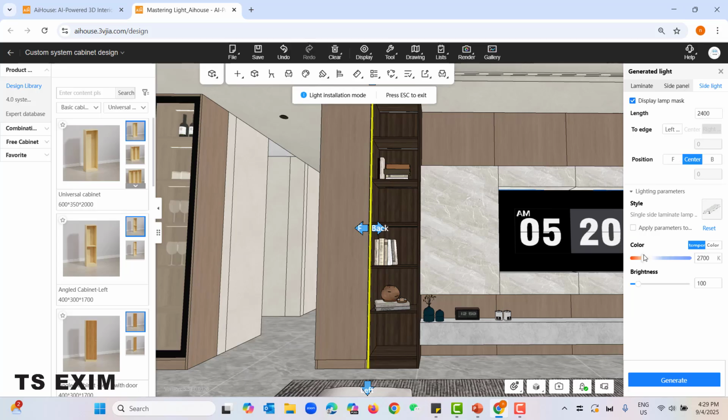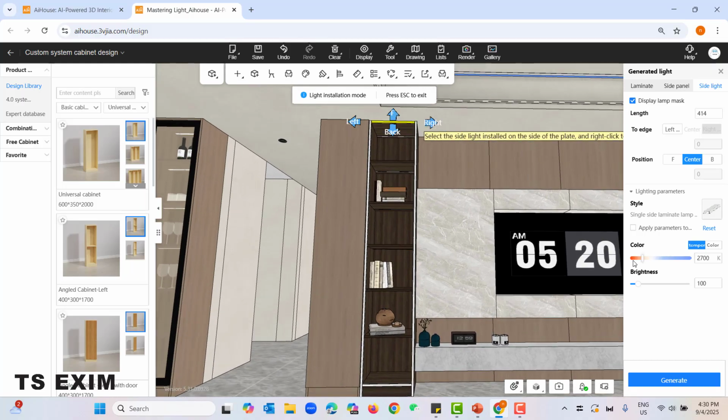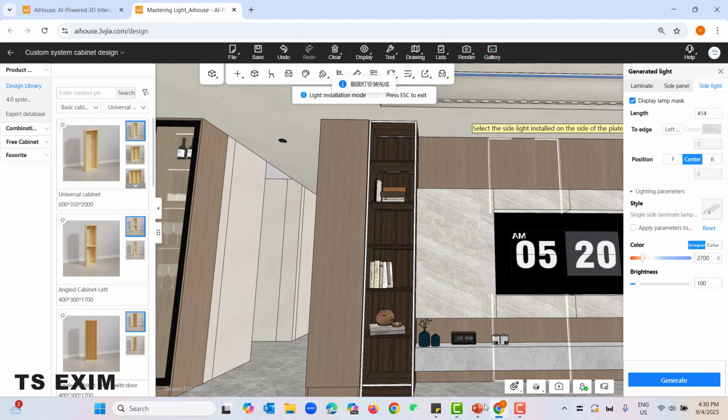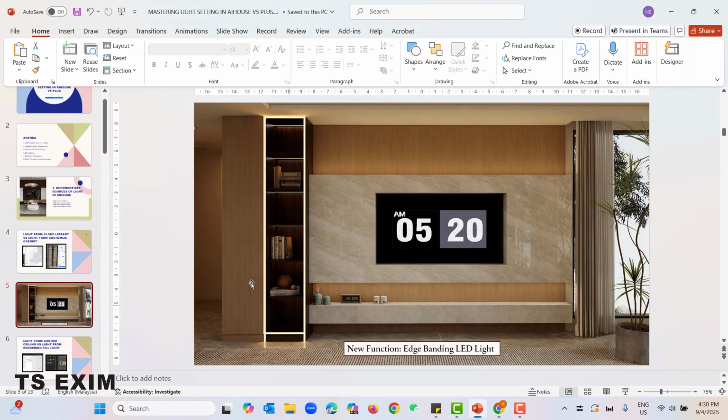Then you adjust the color, temperature, and brightness, and click generate. But you need to apply one by one. So you select another side like this, adjust, then click generate. The outcome is something like this.